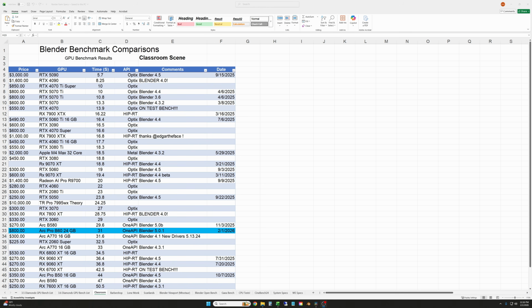The VRAM is nice, but does not make the GPU faster, except where the VRAM is used up all the way on the smaller GPUs. And so some good comparisons here. You can see that the Arc A770 is really, really close to the B60. So there's not a lot of a speed boost just from the generational gap here. And you can see that these lower end chips are starting to finally get close to the RTX 3060.